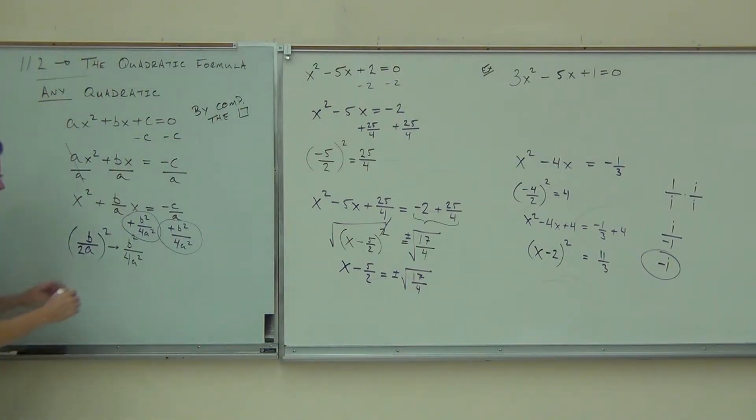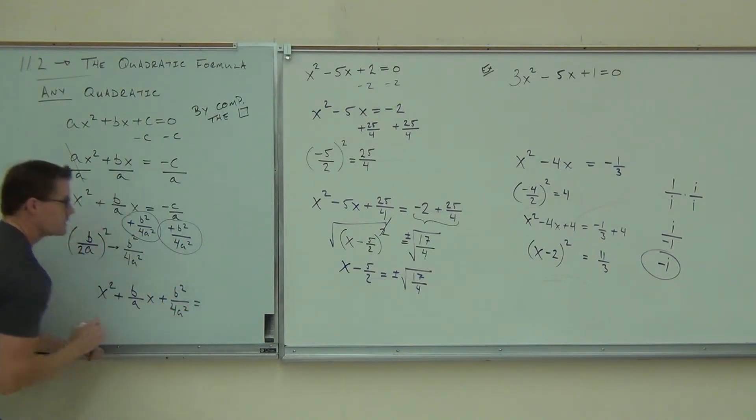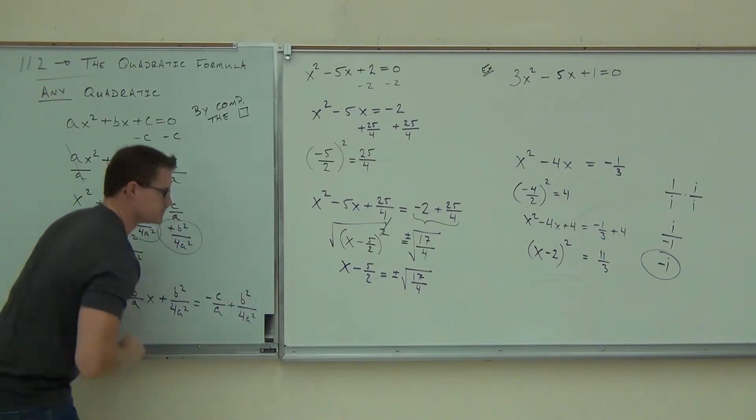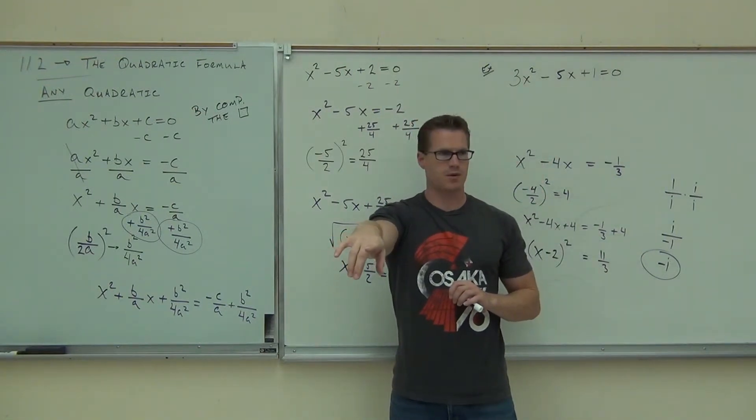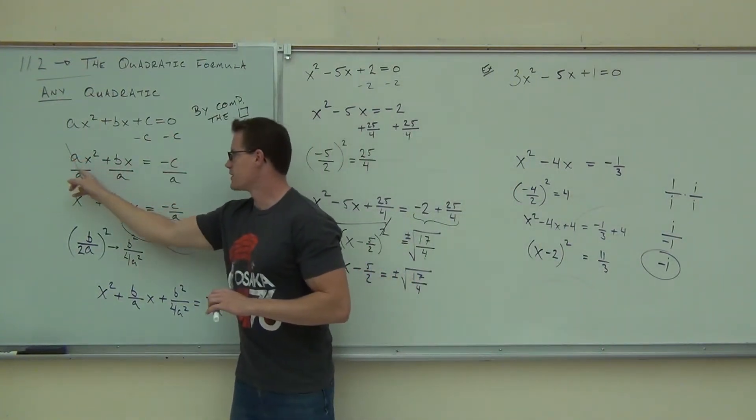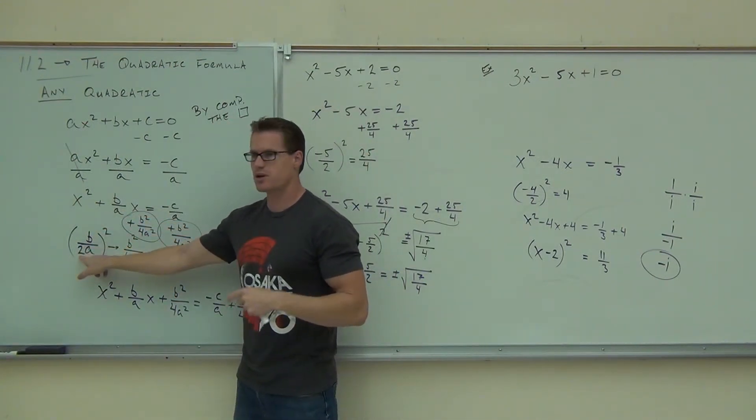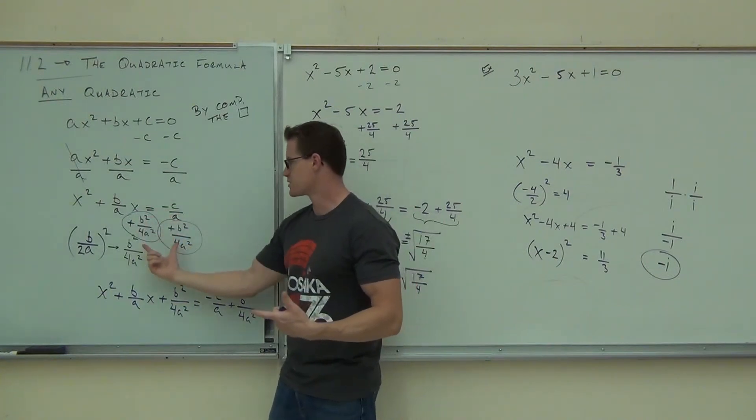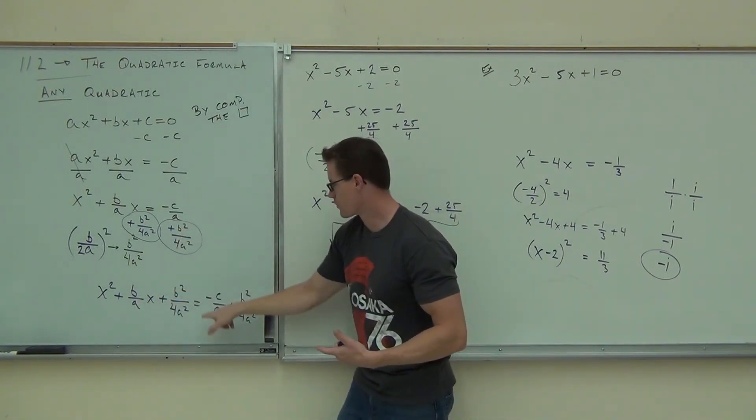What this is going to give me, watch carefully. On the left-hand side, I have x squared, plus b over ax, plus b squared over 4a squared, equals, on the right-hand side, I have negative c over a, plus b squared over 4a squared. That was the hardest part. How many of you feel okay with the hardest part? So, got to the constant, divided by this coefficient, taking this middle term, divided it by 2, that means you just have another 2 on the denominator, squared it, that means you're going to get b squared, and 4a squared, added it to both sides.